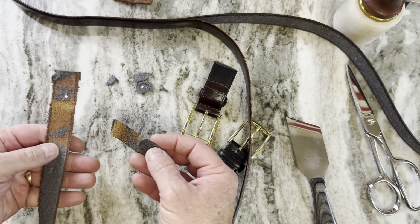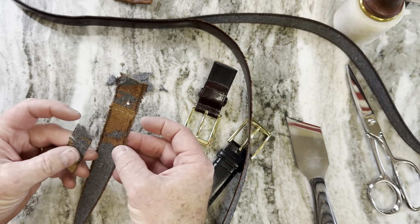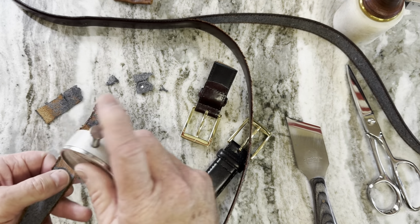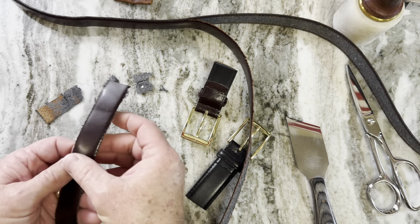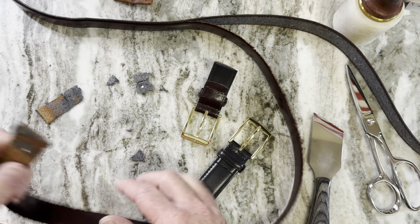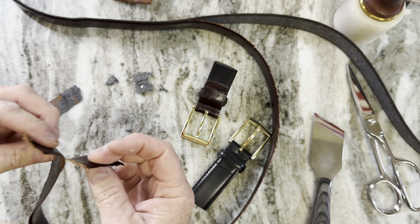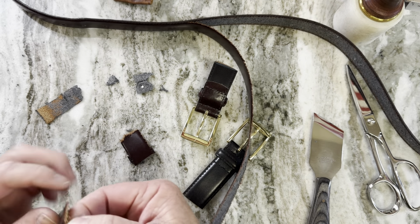Okay, so right here, it was on there like that. So I haven't gotten into the leather here. Let's see how thick this leather is. We have 4.5 ounces of this. And it's not the top grain leather, but, yeah, it sure looks like it's a finished split is what that is.